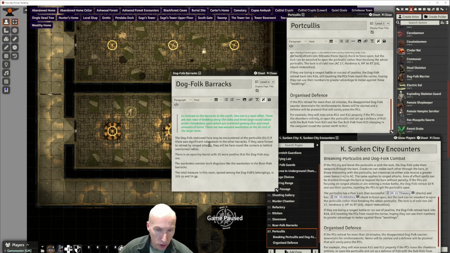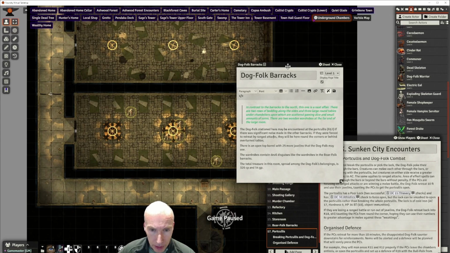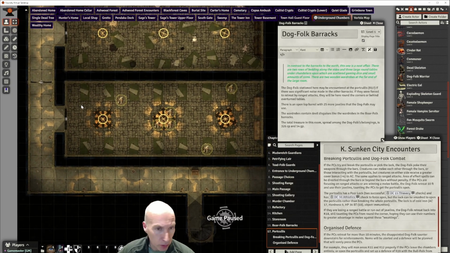In contrast to the barracks to the north, this one is a neat affair. There are 2 rows of bedding along the sides and 3 large round tables under chandeliers, upon which are scattered gaming dice and small amounts of coins. There are 2 wooden wardrobes at the far end of the large room. The dog folk stationed here may be encountered at the portcullis, K17, if there was significant noise made in the other barracks.